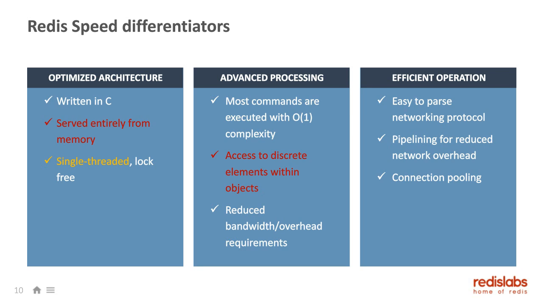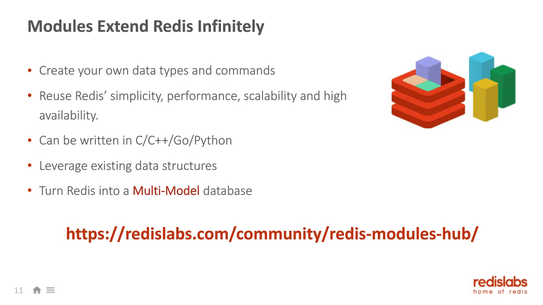So a bit about the extensibility. We've talked about these data types. Each data type comes with a set of commands. But what we did, I think in 2014, we opened up the ability to create plugins or modules that you can load inside Redis. In these modules, you can define your own data types and the commands you can execute against those data types. And as a benefit of hosting those inside Redis, you can reuse all Redis simplicity, right? So the performance, the scalability, the high availability, and also the durability.